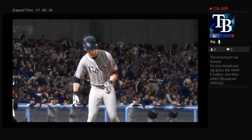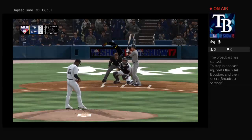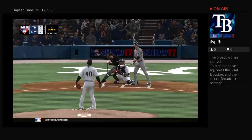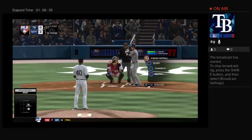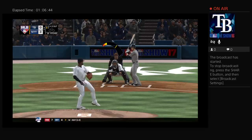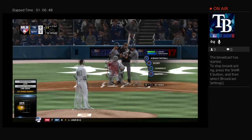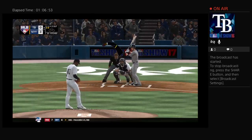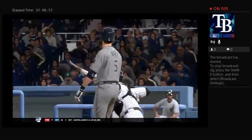Digging in for his second at-bat, Matt Duffy. He's 0 for 1 thus far. Tough slider over the inside corner for a strike. The 0-1 on its way. And this is sliced foul into the stands in right, out of play. That's a nice pitch right there. He threw him a breaking ball, comes back with a fastball, and now he's late. Now he doesn't know how to adjust. He's kind of caught in between. You got him set up perfectly.